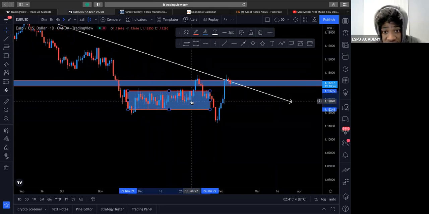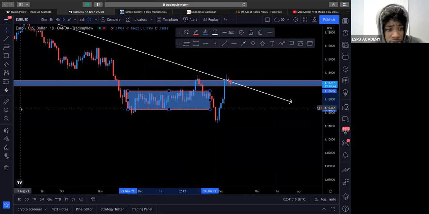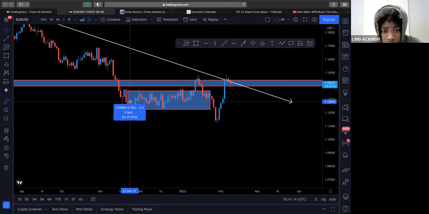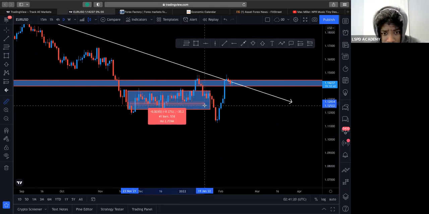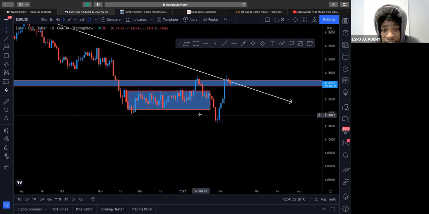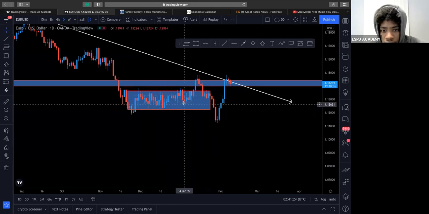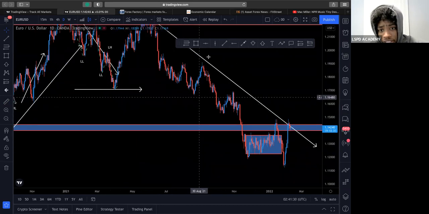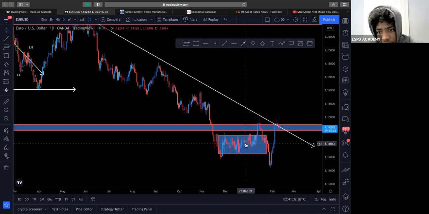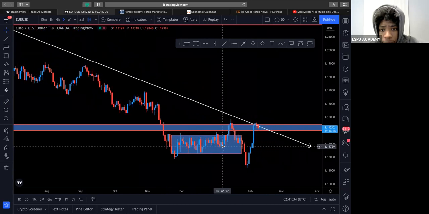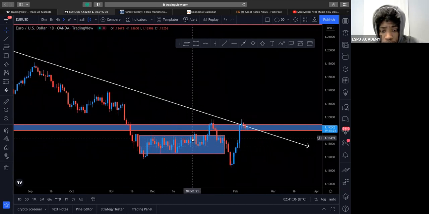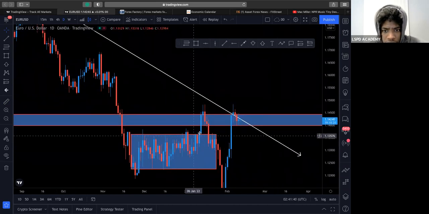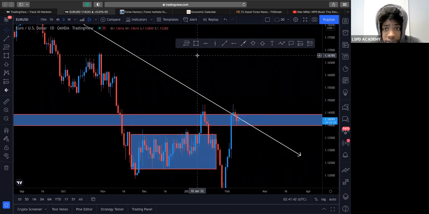Where you're seeing this is the daily time frame. So this is about a month and a half of trading, and you see price didn't really go anywhere significant, not compared to what it was doing back here. We saw price going up or going down. Here we see price going at the same level. So we see price was ranging, right? We see price stopped ranging for a second.